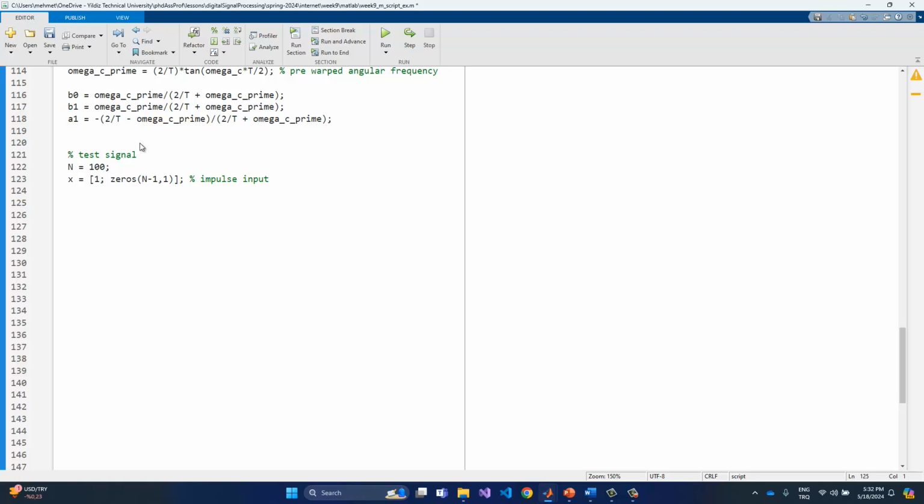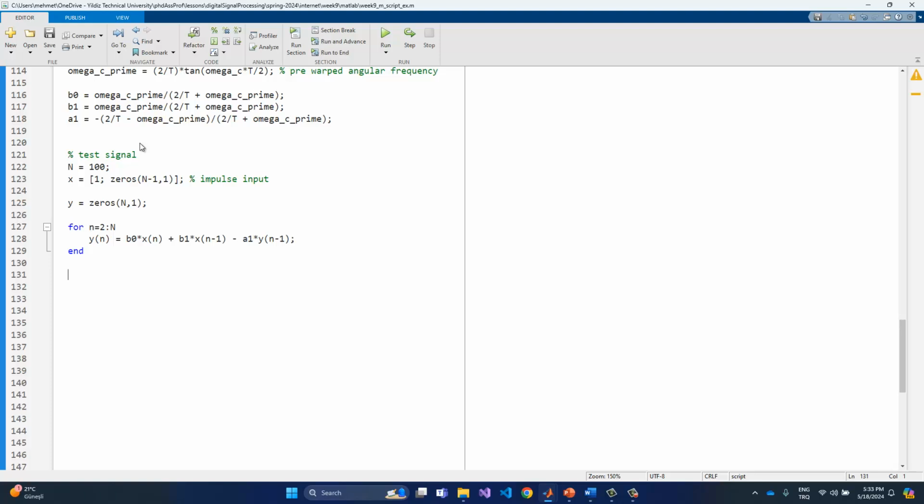For this case, y can be created by pre-allocation of these terms, and then for n equal to 2 to N, y[n] can be equalized to b0 times x[n] plus b1 times x[n-1], this is the index of these terms, minus a1 times y[n-1]. Okay, and the end should be given here, just like this one. This is our result, or the filtered result of these terms. And if we get the impulse response of these terms, we will get the signal itself, or the filter itself.